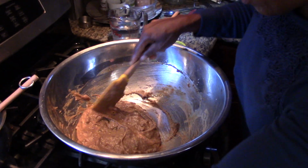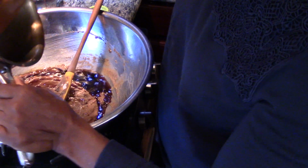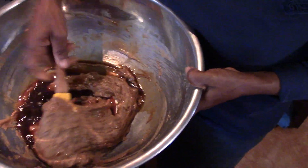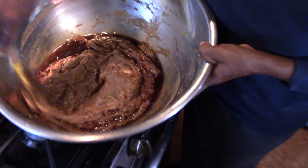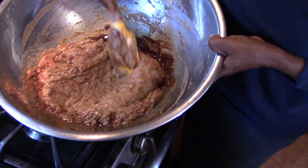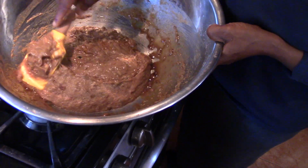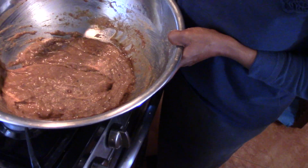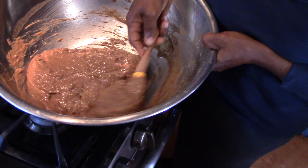And so, family, here it is. I do need the rest of this, so now I'm just gonna pour it in. It's smelling so good because I had put the vanilla and all the spices to warm. You don't want it as if you're baking a fruit cake. You want it to be a little bit on the soft side. See, when you work it in like that, family, half and half, when the dough thinks that's all there is to it, and you come back with the last portion of that liquid, it intensifies the flavor, intensifies the smell of the dough.